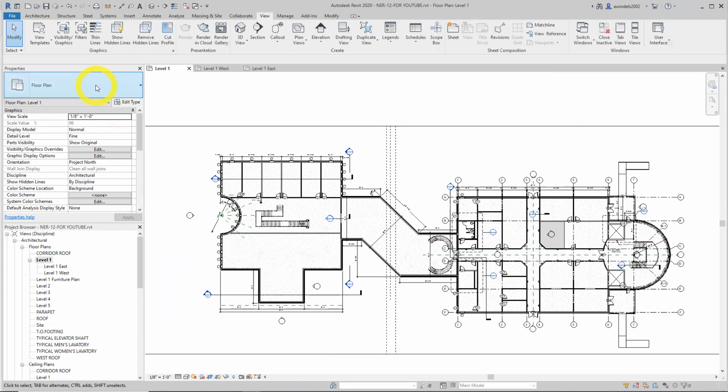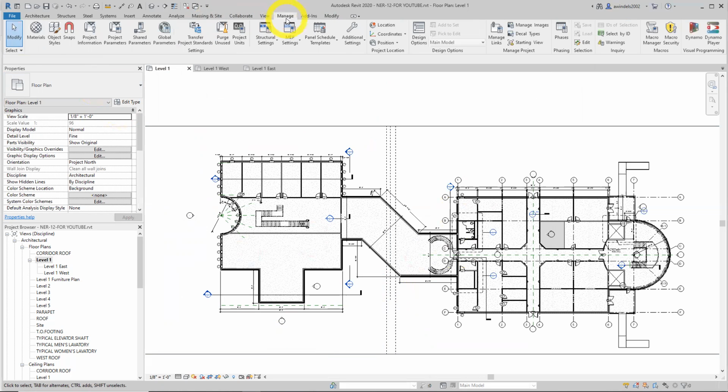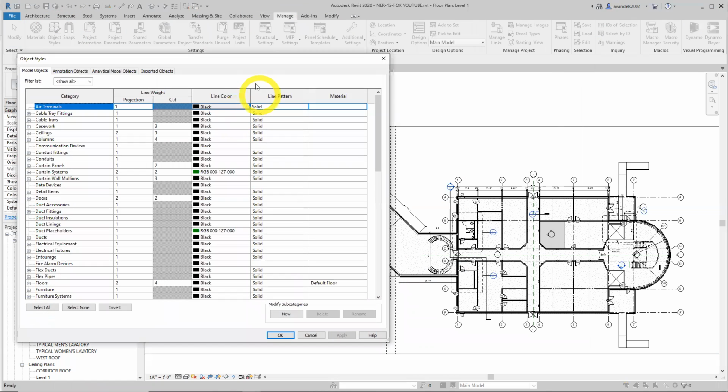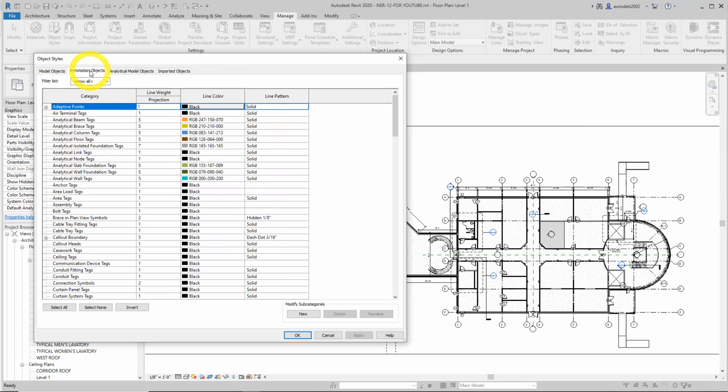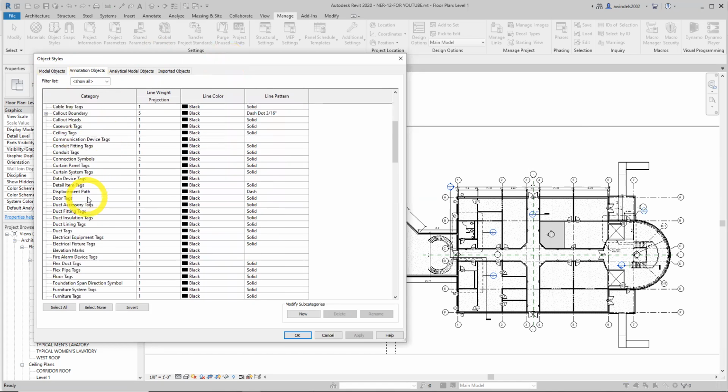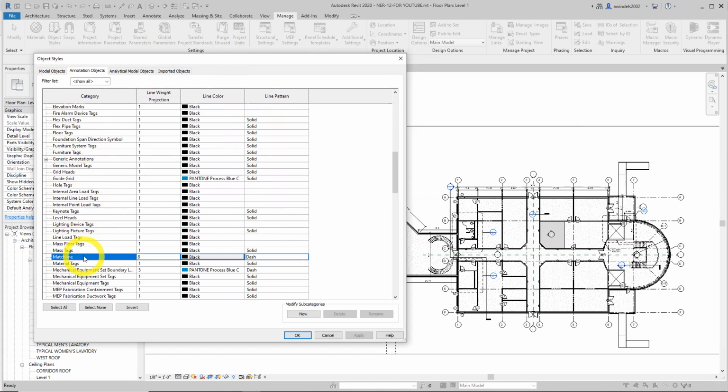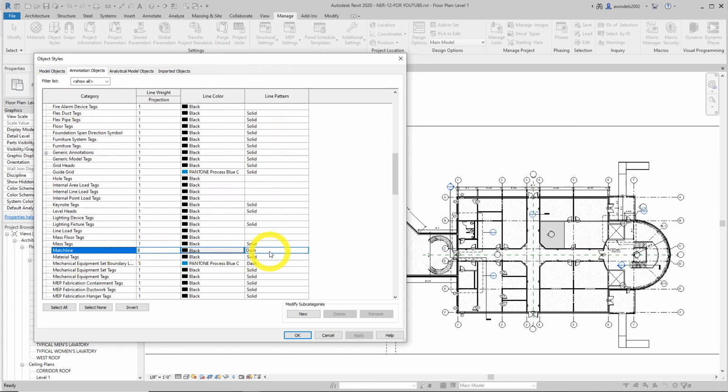So I'll hit escape, go to the manage tab right there. And we're going to use a new command. Actually, I think we've used it before. Manage and object styles. Not a lot yet, but in the last chapter we did a bit. And we're in the annotation objects here. Make sure you go into this area, not the model objects, separate things. And we're going to go to the match line category here. And we're going to change its symbology, how it's shown, line weight, line color, line type or line pattern as it's called in Revit, slightly different than AutoCAD.